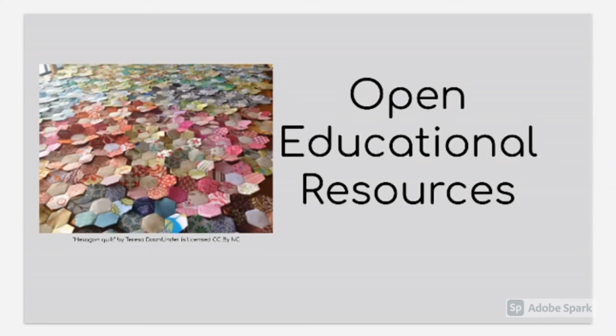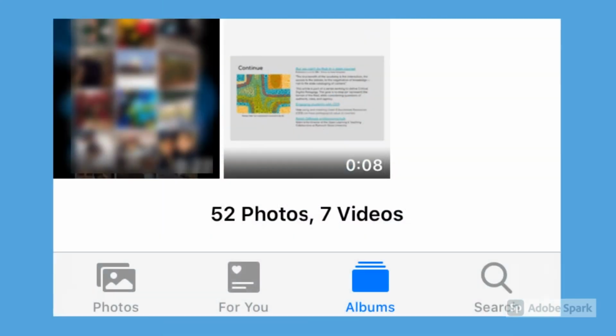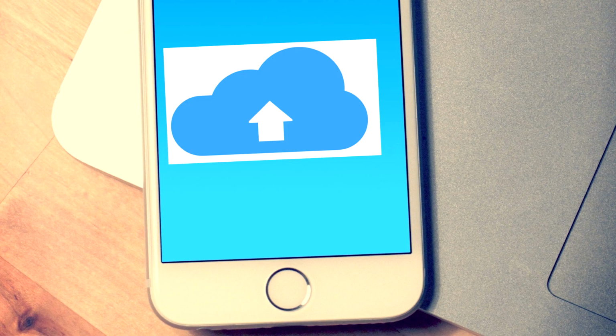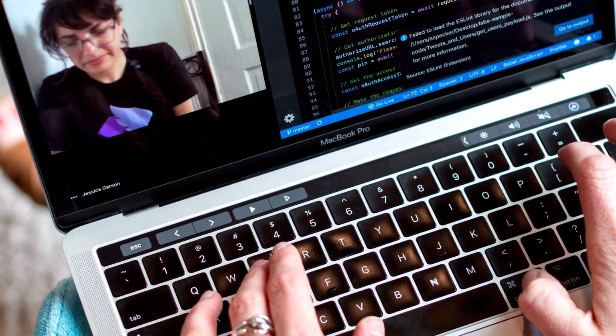Talk your way through your presentation, and when you are done, look for the red bar at the top and touch it. When you do, you will see a pop-up asking you if you would like to stop recording. Press Stop. Your recording will be saved to Photos. Upload it to your cloud service of choice, then download it, trim as needed, and then it's ready to upload to a media streaming server.